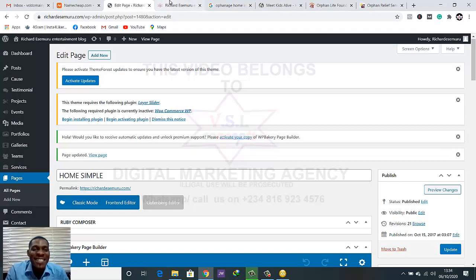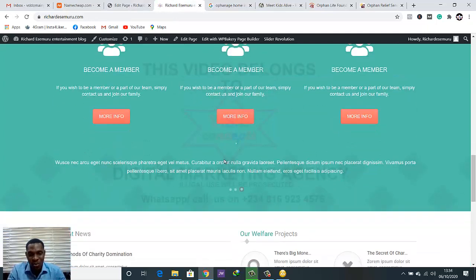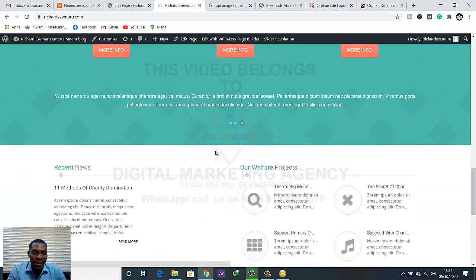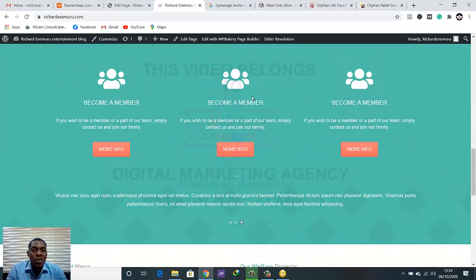So I'm just doing this because it is just a test job to show you how this is done. I think I'm going to remove this row that is here. Okay, testimonial row, we need it. I think we need it. So let me make that one black. But we'll get there, don't worry. So now we just need to edit these two here, so we can now get going, okay?